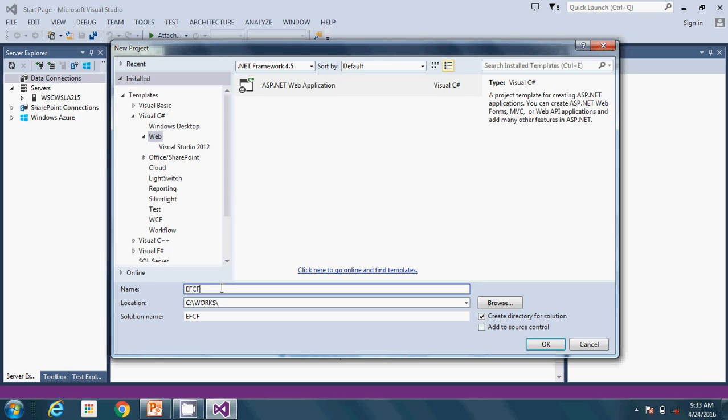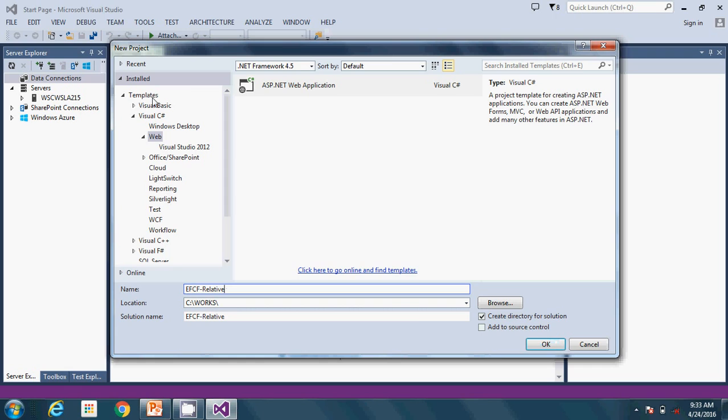EF CF means EF code first, and I'm calling it relative because I want to put a list of relatives. Okay, EF relative. Let's leave it that way.